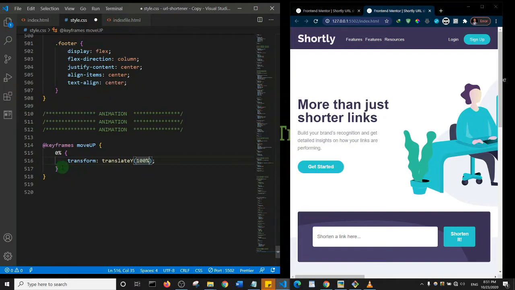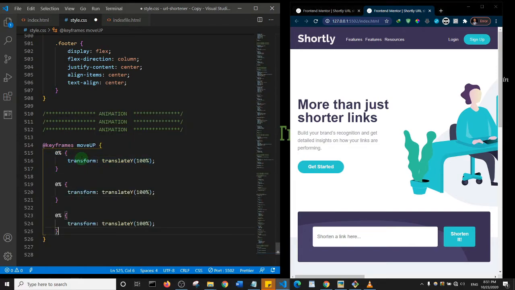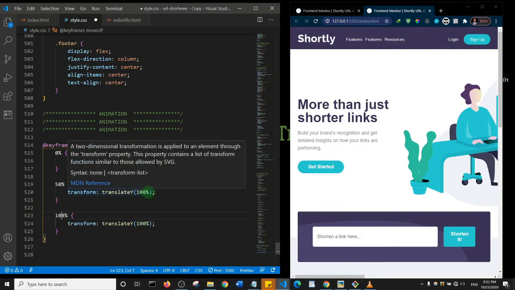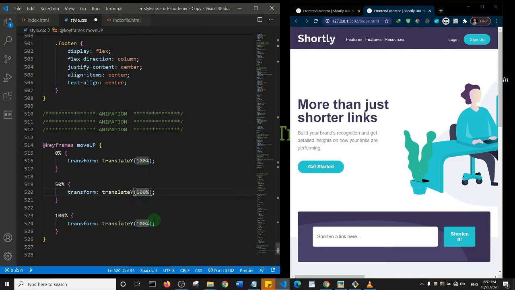Okay, so I'll just copy this and paste it twice. Control V, and then here I'll say at 50%, and here it's going to be at 100%. So that should be 100, and I'm going to change this to 50%.